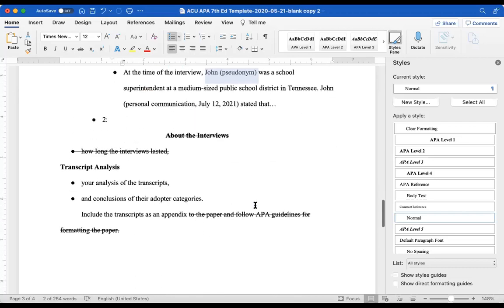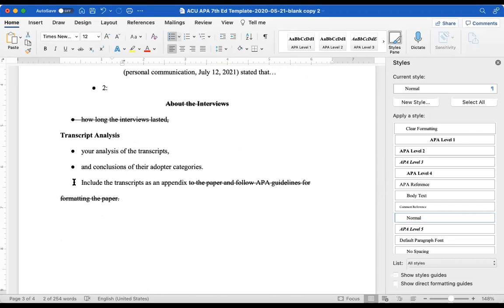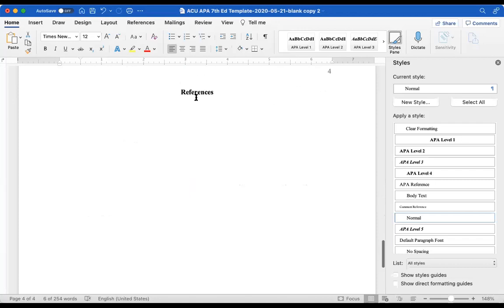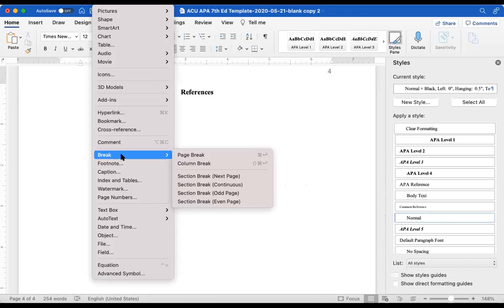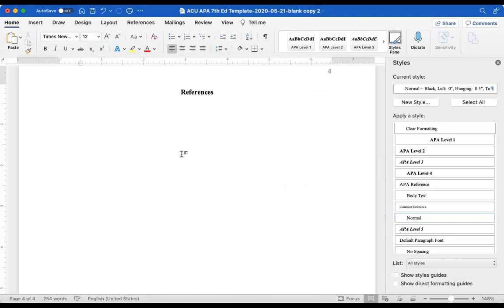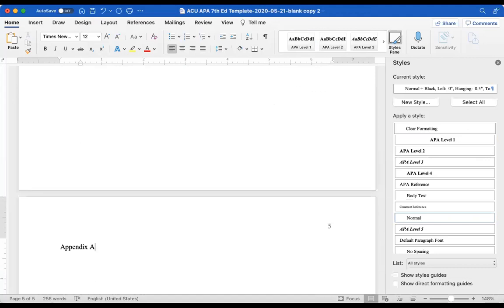Okay, let's see where we are here. Okay, transcripts. Include the transcripts as an appendix. So you have a choice here. Appendices go after the references list, so you'll want to go ahead and insert a page break. You can just press Command Enter if you're on a Mac or Control Enter if you're on a PC. And then we're going to add, if we have just one appendix, you just call it appendix and say appendix transcript. If you're going to list these transcripts separately, appendix A, appendix B, and so on. Depends on the length here. We'll go with one for now.